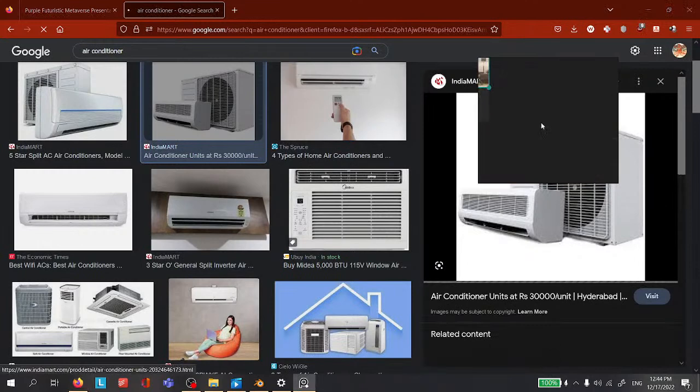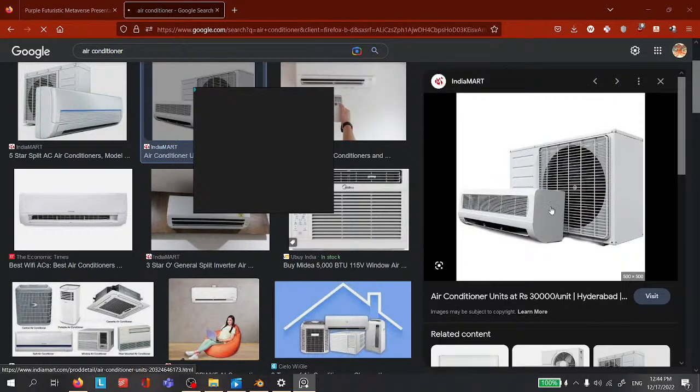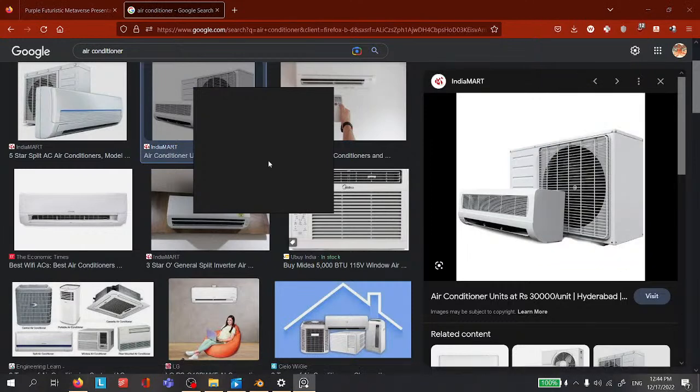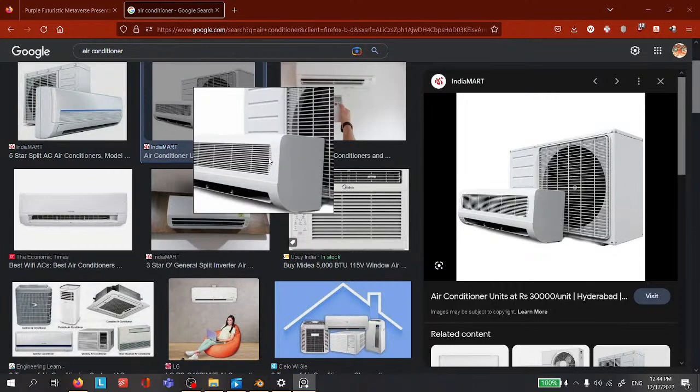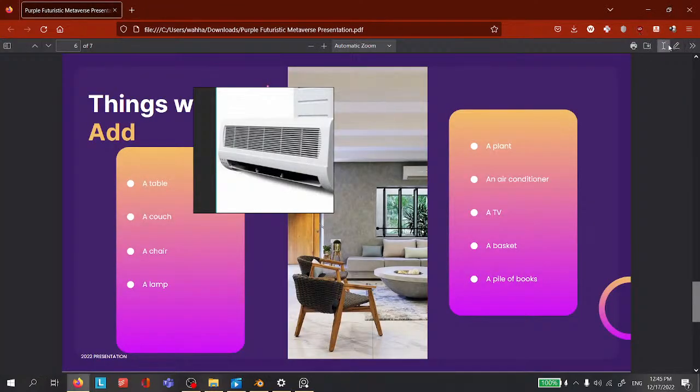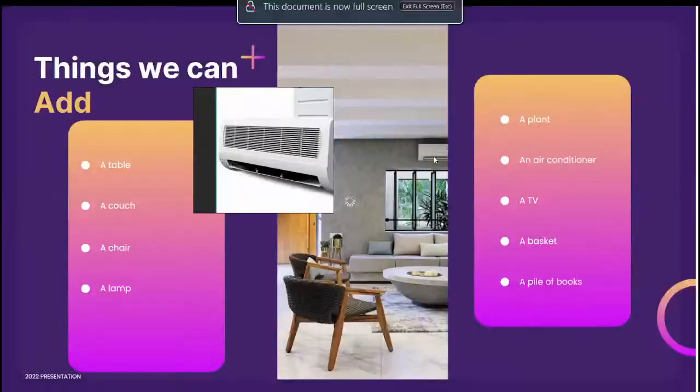So I'm gonna wait for it to load. Just copy the image, paste it here, and yeah, let's go back and put this into present.